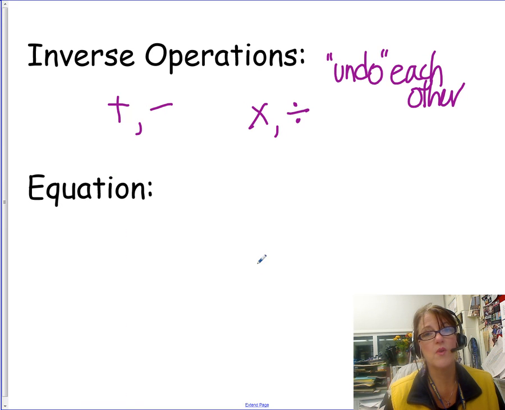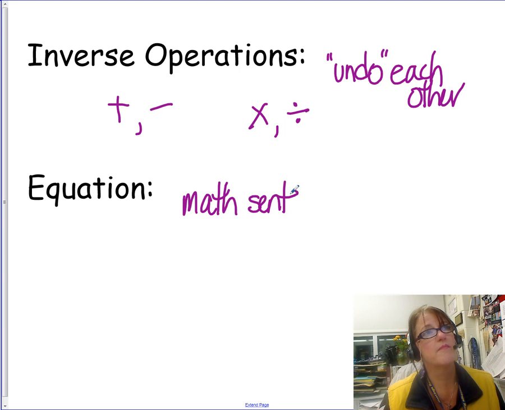And we're going to use equations all the time. So I suppose we should just make sure you understand equations. What is it? Well, basically, it's kind of like looking at this from a language arts point of view. An equation is some sort of math sentence, and it has an equal sign in it. That's the big thing right there, okay?